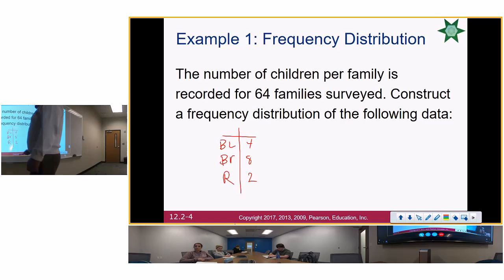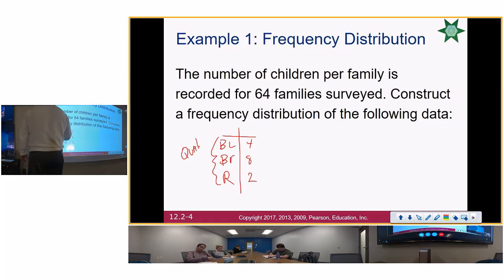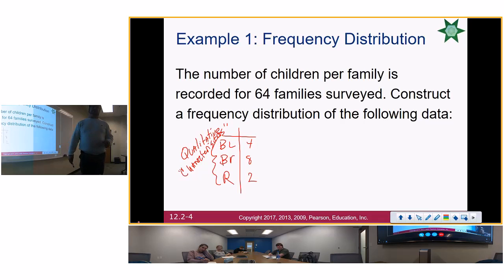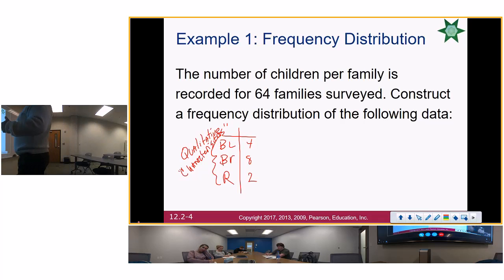Now, what are these? Well, these are what we call qualitative data. What's qualitative data? Numbers? Oh, no, that's the items. It's like the a words, characteristic. Characteristic, all right? It's a characteristic, meaning blonde, brunettes, or redheads, versus a class, and this is called a category. Make sure you make that distinction.